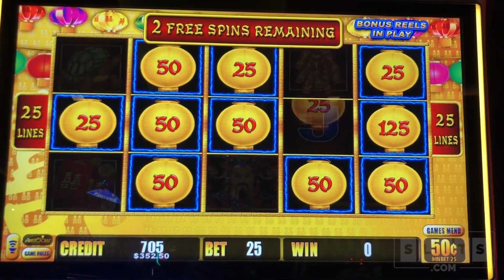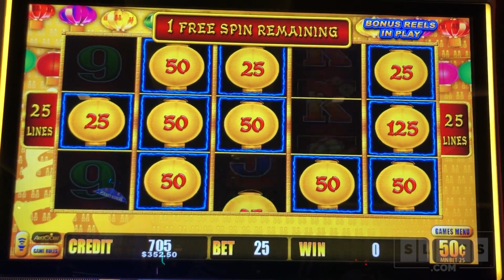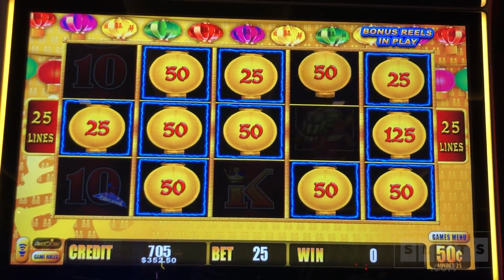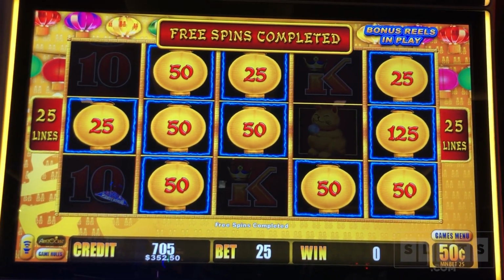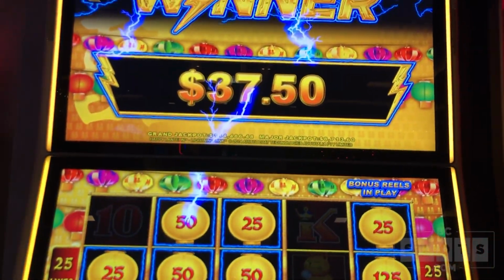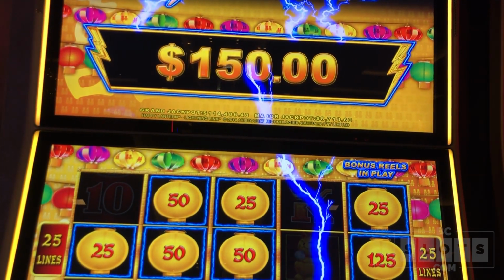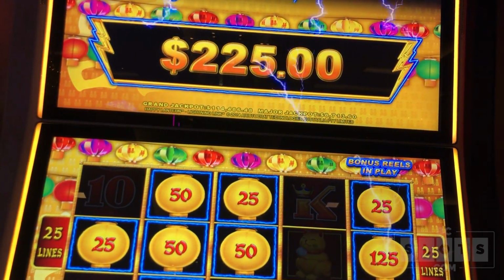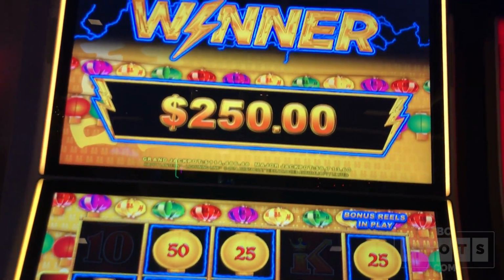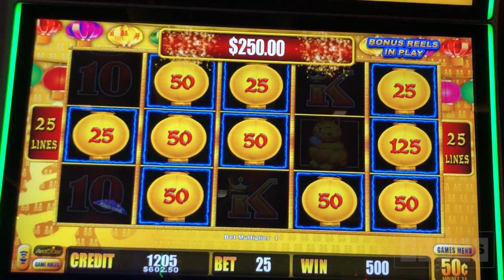Three more. Last spin. $500 into it. We're at $350. Got our money back and more. All right, $250. On a $12.50 bet. And now we're up to $600.